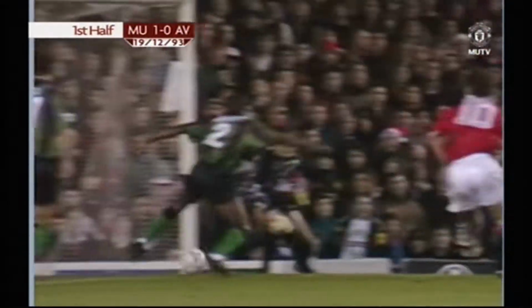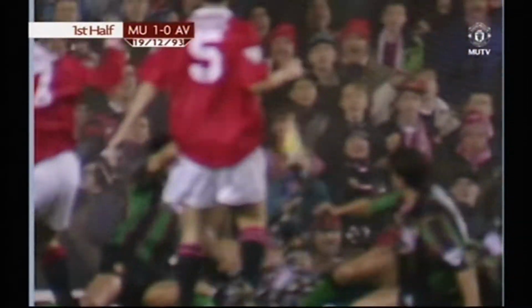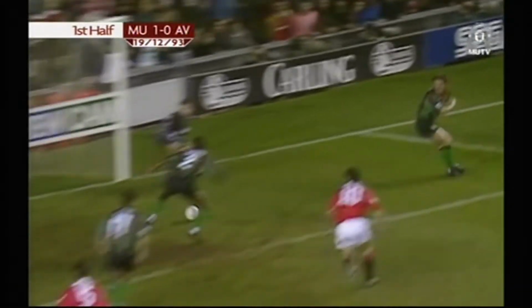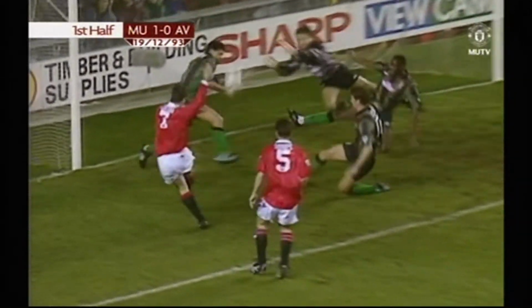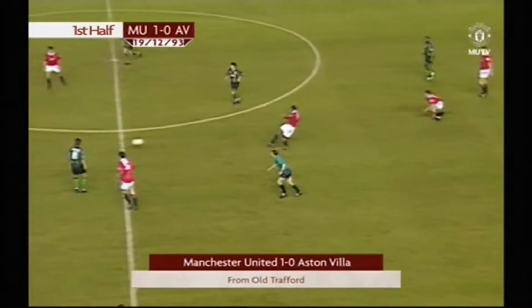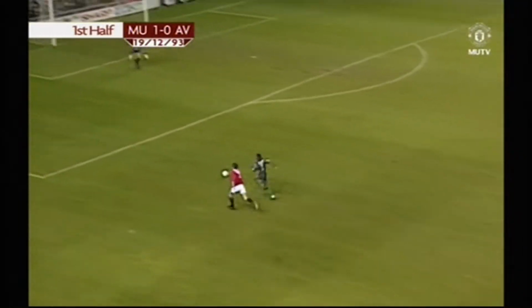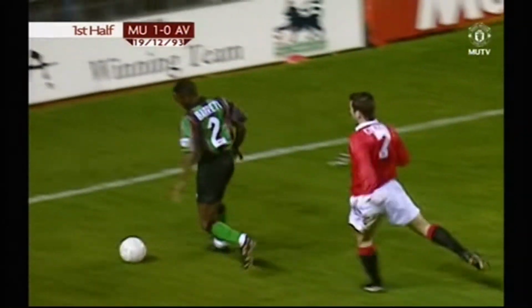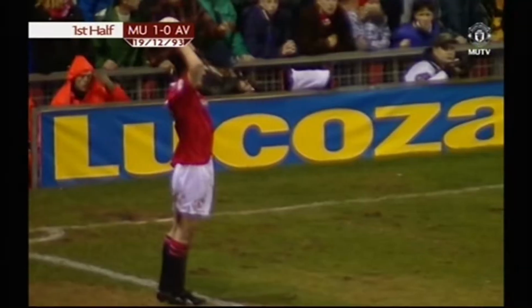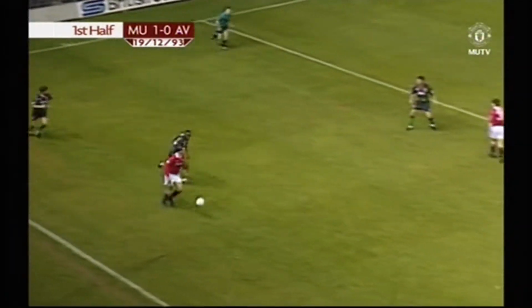A year ago to the very day, he scored his first Manchester United goal. That was at Chelsea. And there's his latest at the expense of Aston Villa. Gary Parker. Great interception there by Keane. Cantona. Barrett has him in his sights. And all he can do is prevent the corner. Already the player that Barrett's responsible for, although you could hardly direct the blame totally at Barrett's door, has given Manchester United the lead.